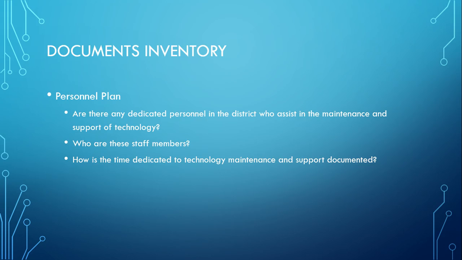And then we looked at our personnel plan. I apologize, this is the final one. And we wanted to know, are there any dedicated personnel in our district, and who are these staff members, and how is that time dedicated? And this goes back to addressing the issue of not having the technology person in place.